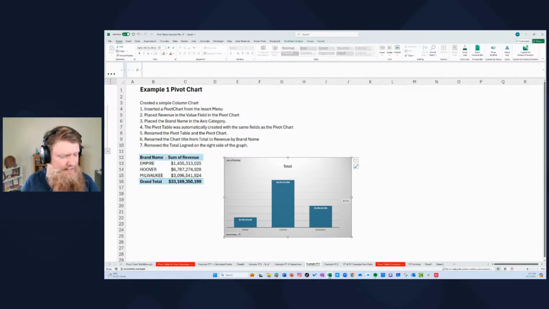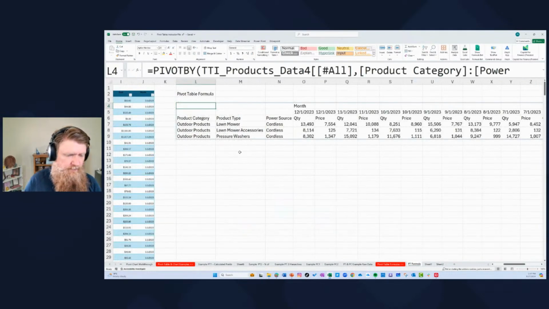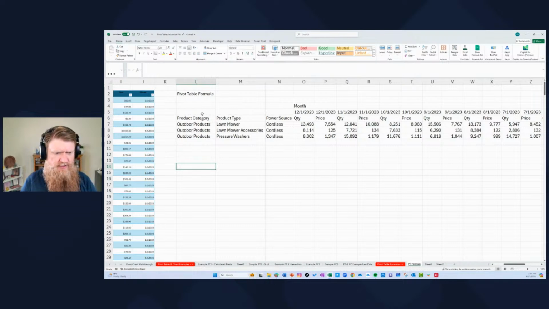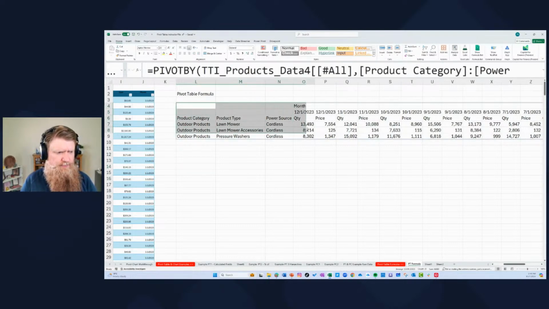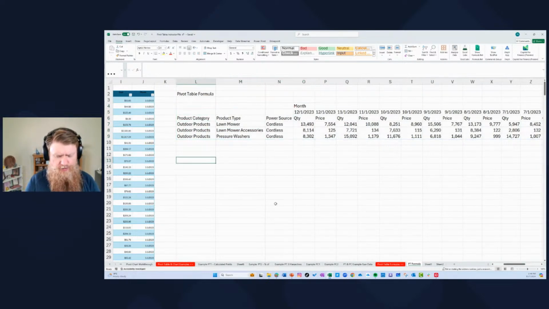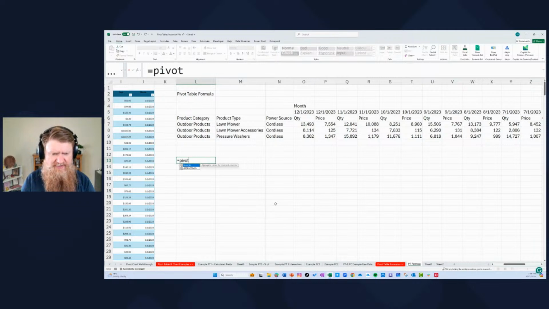The last thing I want to show is a pivot by formula. And so PIVOTBY is a new formula. Here, you can see I've created a pivot table that has quantity, price, power stores, product type, category, and months. So if you come right here, if you type in PIVOTBY, there's a new formula.